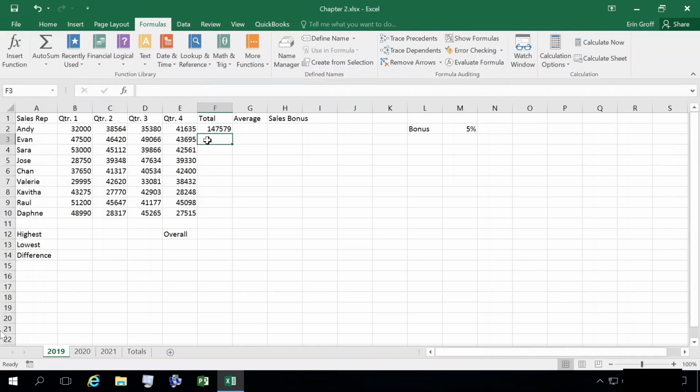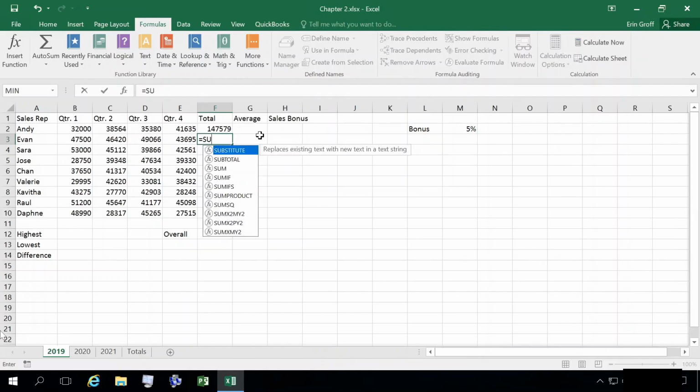So I'm going to use a function for Evan's 4 quarters. Your function still starts with an equal sign, but it's going to be followed by the function name. Since we're adding up, we're going to use the sum function. Then in parentheses, you have your arguments, which are separated by commas.